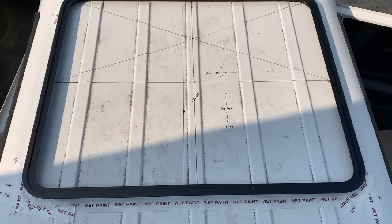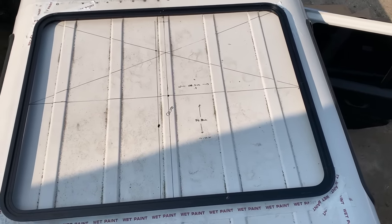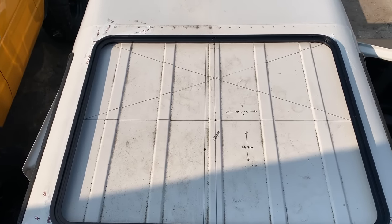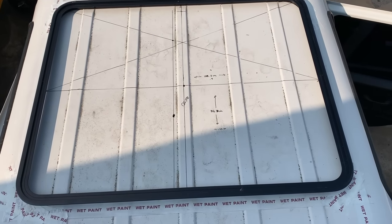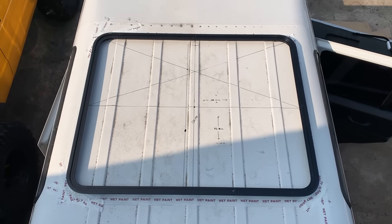Okay guys, final test fit, and it's sitting absolutely perfect. So very confident that we're going to be sitting this absolutely dead straight, dead centralized, really happy, measured multiple times. And now it's time to do the first cut.